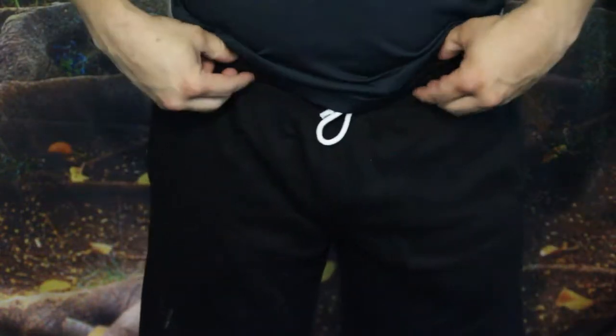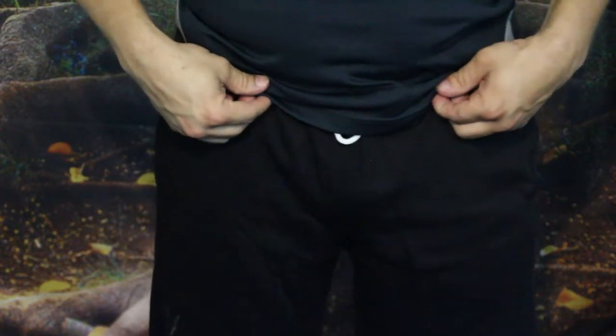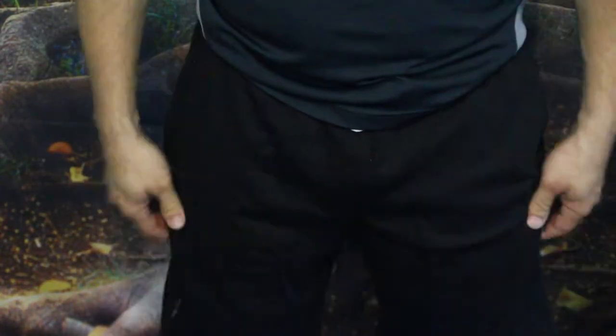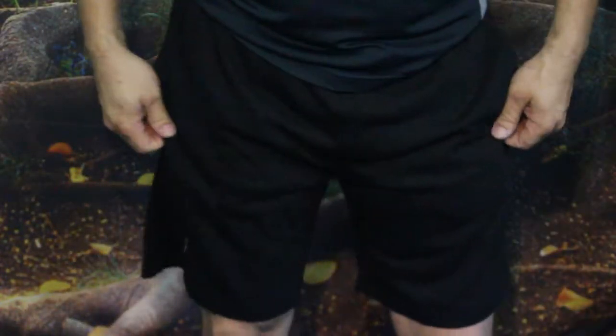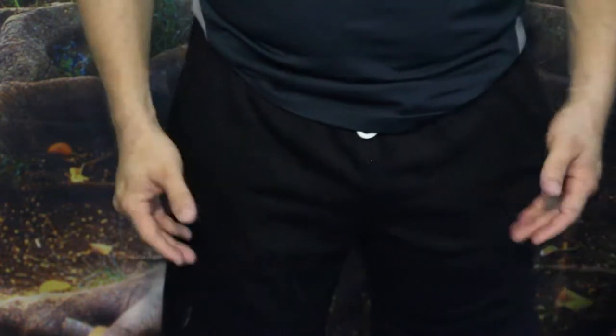I'm at the larger range for this size, which makes them just a bit snugger. If you're in that range you may want to go with a larger size if you want them to be loose. There is enough stretch on the elastic that if you're slightly smaller than the suggested sizes, that should be okay. They're comfortable, they have some room, and they go down to the knee area, just like any basketball short. They look pretty good and fit nicely — definitely a pretty decent buy.